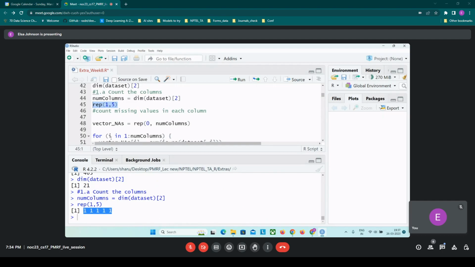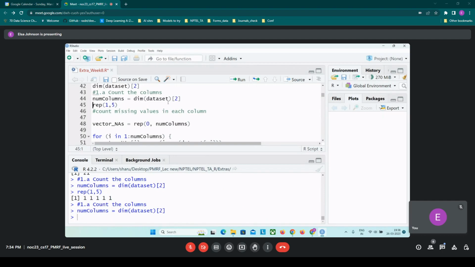So what we are doing is that we will find out different ways in which we can count the number of missing values in each column. For that, I have taken the number of columns. Number of columns here I am taking by dim of data set of 2. So I'm getting in num columns the number of columns of the data set.